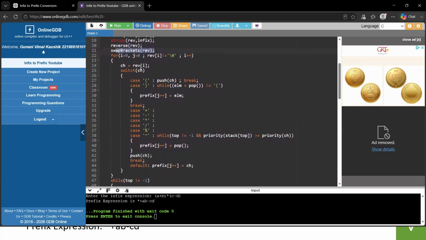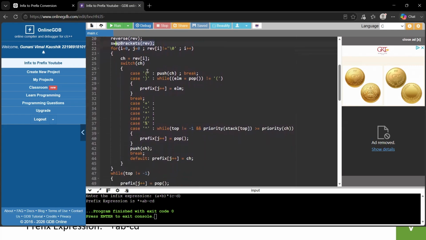Inside the for loop, if the current input character is an opening brace, we will push it into the stack array. If the current input character is a closing brace, then we will move all the elements to the prefix array until we encounter an opening brace.